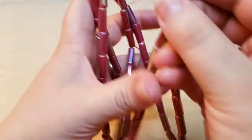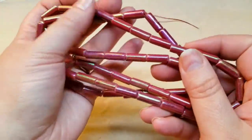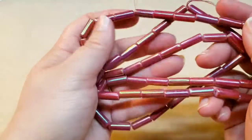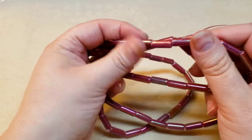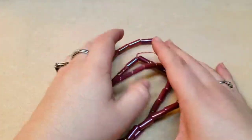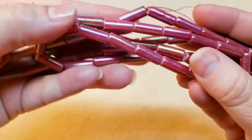So, first, we've got this extremely long strand of these tube beads. They are either a glass or an acrylic. They kind of feel acrylic, but they kind of, no they don't. Okay, they're acrylic. I thought they clicked, but they really don't.